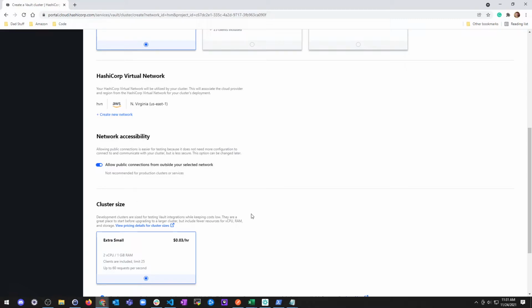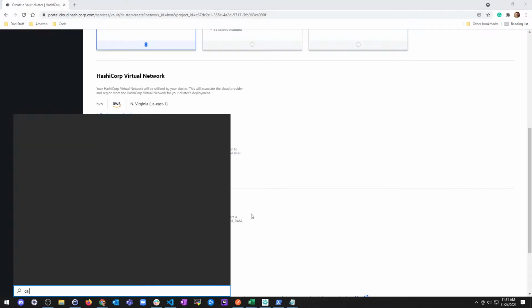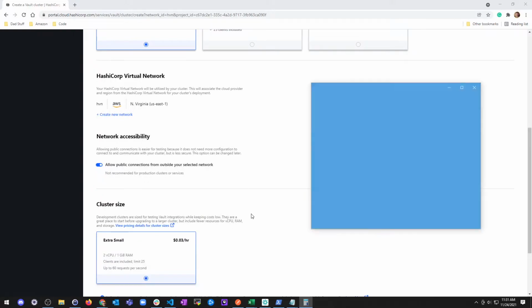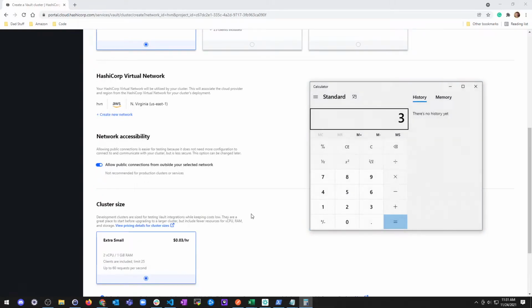So 3 cents per hour. Let's look at that. If I left this up 24 hours a day and 365 days a year, it comes out to $21.90 a month for an extra small cluster.